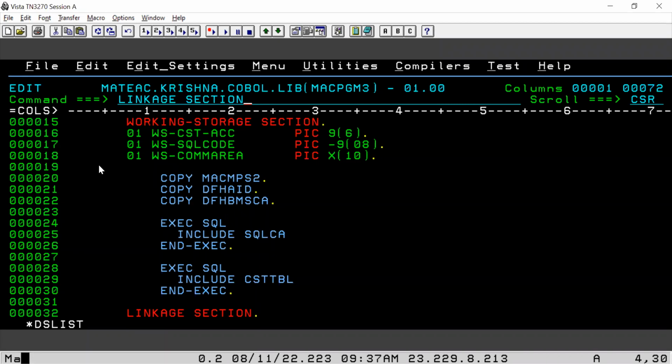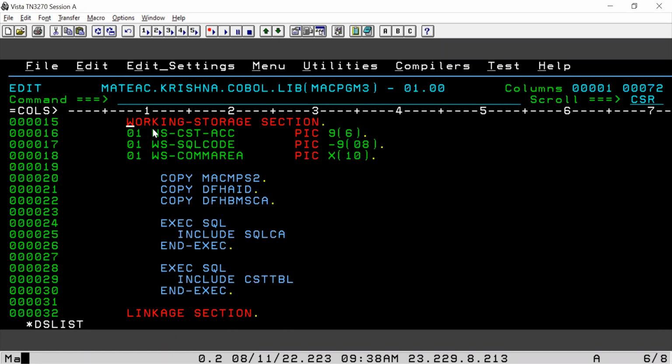When we pass data from JCL to COBOL through the PARM parameter, those variables we define under the linkage section, and when we receive data from an external program into a subprogram, we define the variables under the linkage section. Other than these two scenarios, file variables and external variables, all others can be treated as temporary variables. Whatever the variable, whether COBOL variable, DB2 variable, or CICS map related variables, we define all of them under the working storage section.